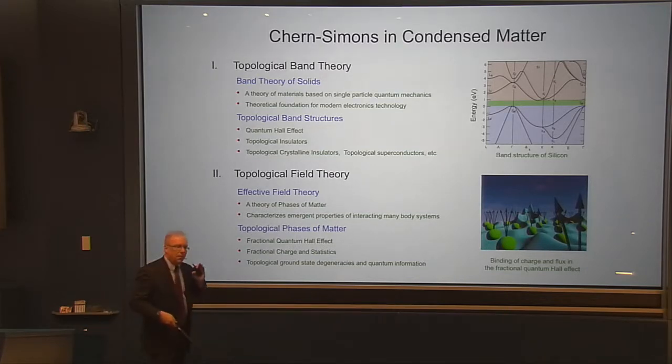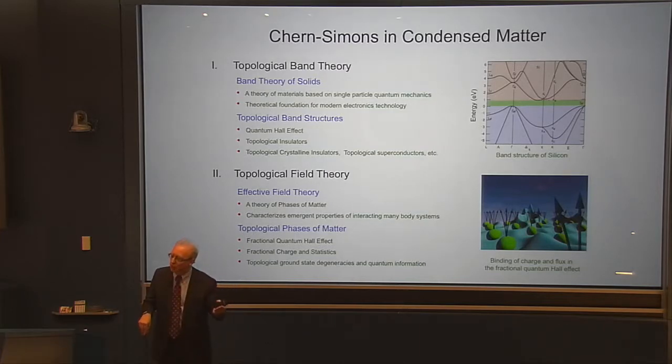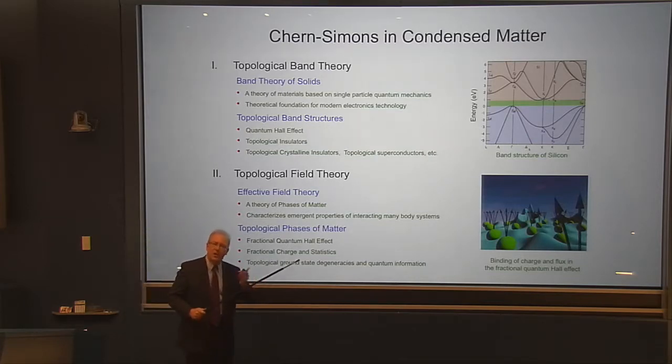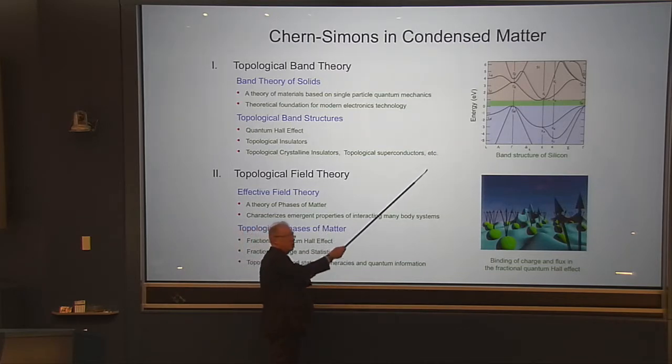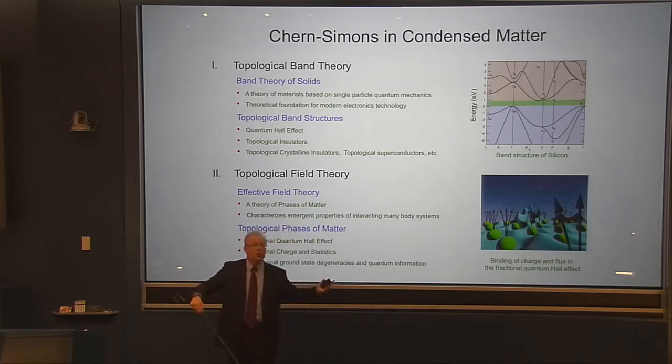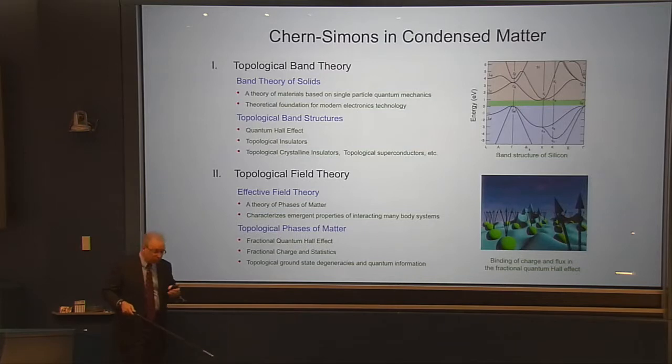One thing about band theory is that it's actually kind of simple. It's basically something that you can understand in terms of the quantum mechanics of a single particle. And that makes it manageable. That makes it something where you can get very, very detailed, specific information about specific real materials. And this is the band structure of silicon. The fact that we can do so much with it is because we have control over the very specific materials.